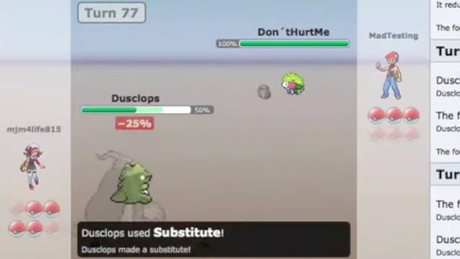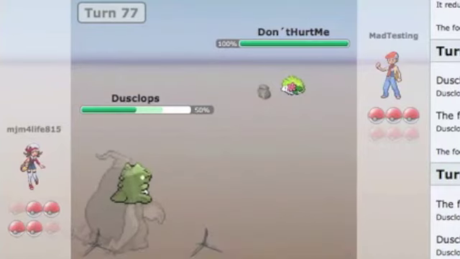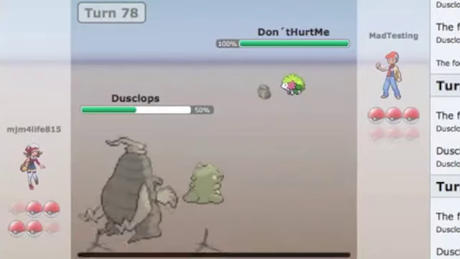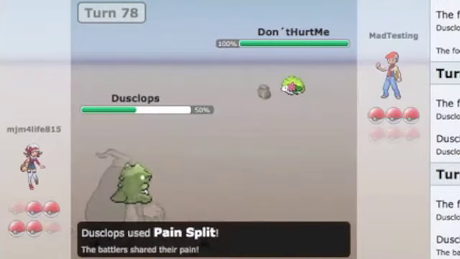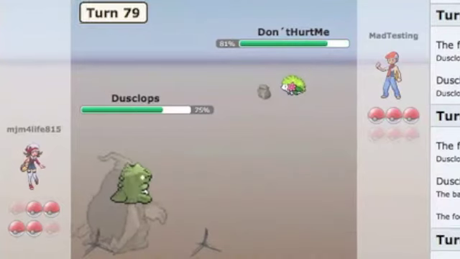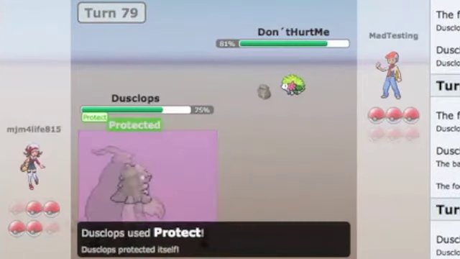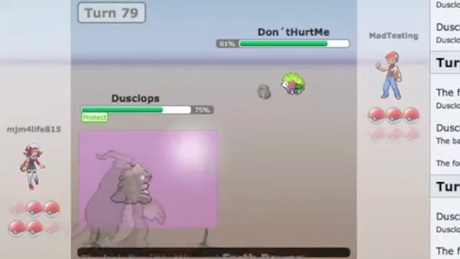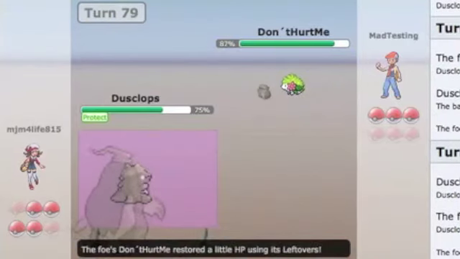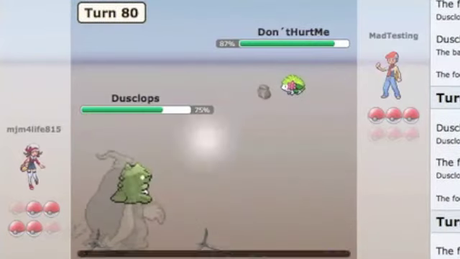I'm going to go for another sub here, and he can't do anything basically because he does have a sub Toxic Gligar, but as long as my Dusclops is behind a sub, his Gligar can't touch my Dusclops because he has to Earthquake me, and I can just Spite away his Earthquakes because you only have 16 of those. So right now, he just keeps Earth Powering. He cannot do anything to my Shaman. I mean, my Dusclops.